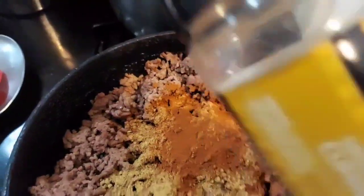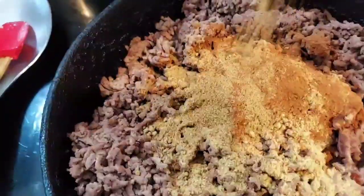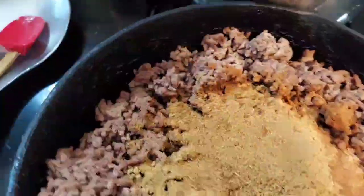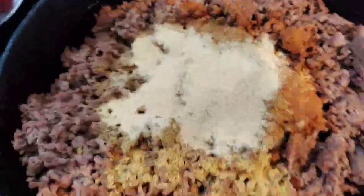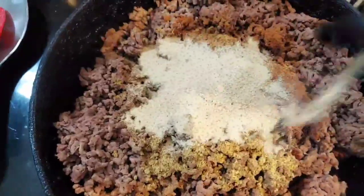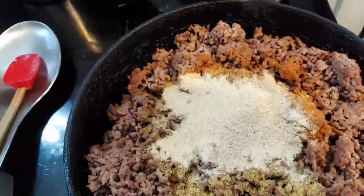Let's put some cumin in here. It gives it a really good smoky flavor. Gotta put the onion powder and garlic powder. Look at how our beans have thickened up. This is looking so good. Okay, I'm going to mix this up.